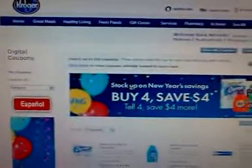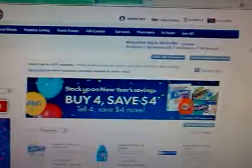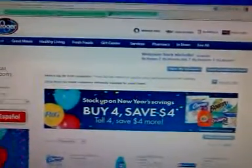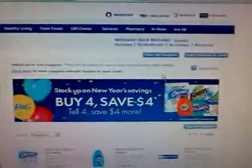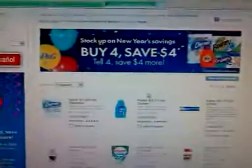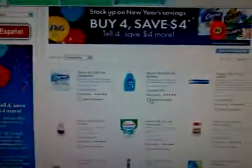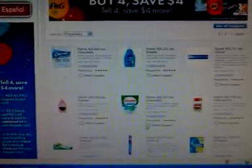So I've already clicked on that and got myself logged in to my Kroger card. If you haven't already registered to put digital coupons on your Kroger card, you can just do that — on that page it'll have a log-in option. Then it'll tell you to pick at least four of the Procter & Gamble product coupons, and it doesn't matter which ones. Just select them like this — pick at least four. You might want to pick more because there's some pretty good stuff.